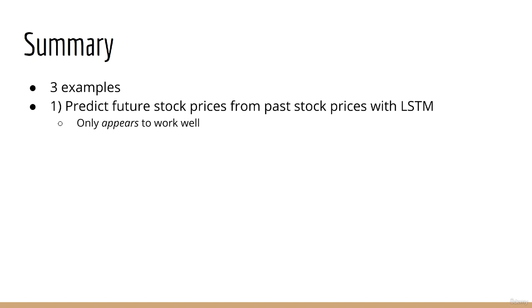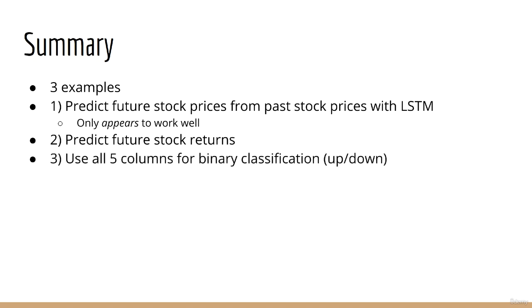This actually makes sense in the context of our second example as well, where we tried to predict stock returns. In this example, we saw that we couldn't get the loss to decrease that much. The third example we did was to consider all the data, not just the previous close prices, and to turn our model into a binary classifier.